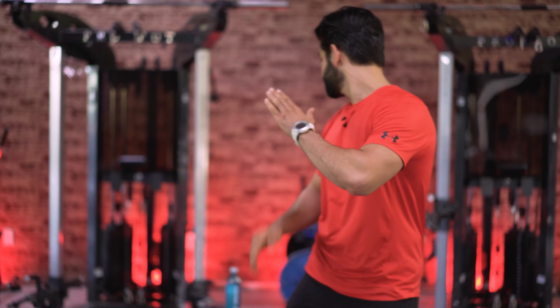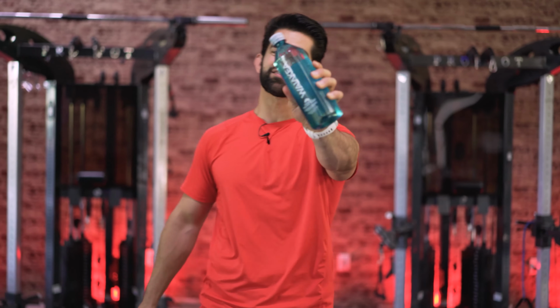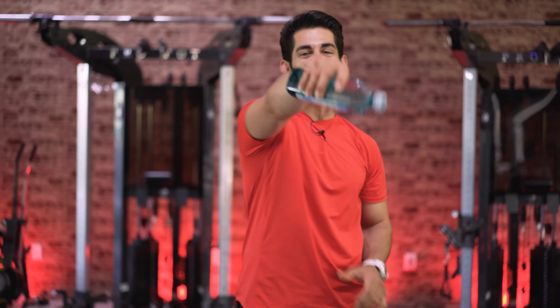With our full body workout, each move is going to be 45 seconds long with a 15 second rest break in between. We're going to do 20 different moves, but each move is done on each side. So I think about five to maybe six moves are unique, and some of them are going to be repeated on each side. With that being said, let's grab our water bottles, get hydrated, and let's smash today's full body dumbbell workout.